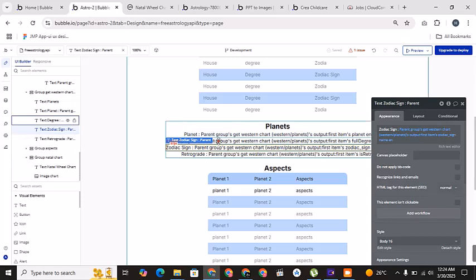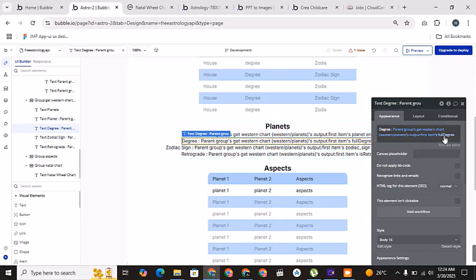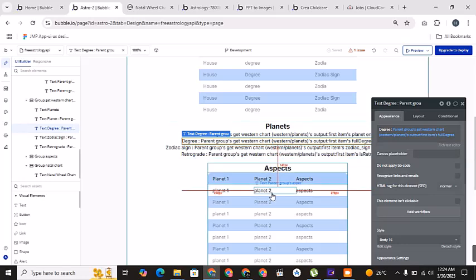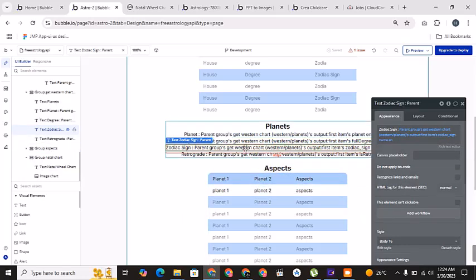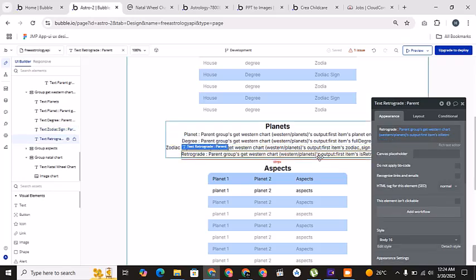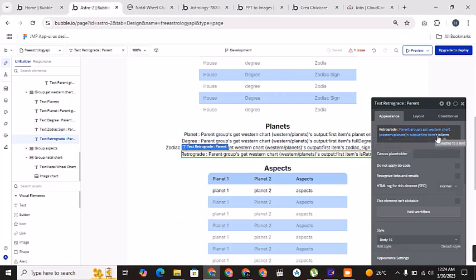This second option is degree with the first item's full degree inside the Western charts output. Same goes for zodiac sign, first item zodiac sign name, and this is the retrograde, first item's retro.